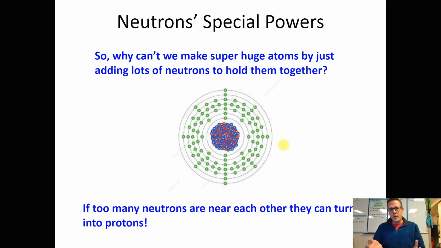If you have too many neutrons near each other, they turn into protons. So imagine you're making a really big element. You stick a bunch of protons, you stick a bunch of neutrons, and you just want to keep going and going. Well, now there are too many neutrons near each other, they turn into a proton, and protons push each other apart, and then your element will rip apart. So when they were making new elements in the laboratories, when they made element number 119, they literally shot a bunch of protons and neutrons at each other and made them stick long enough to prove that they had made a new element, but then the neutrons flip into protons and the element rips apart. So those elements only lasted for a few nanoseconds, but they technically existed, so they did make a new element.